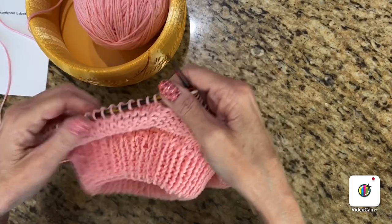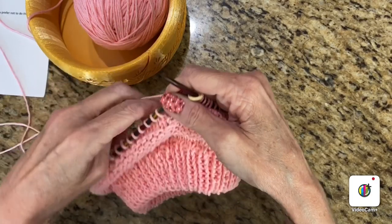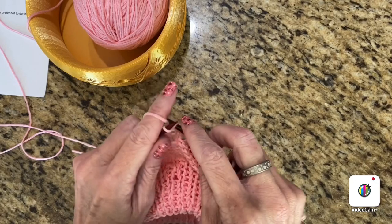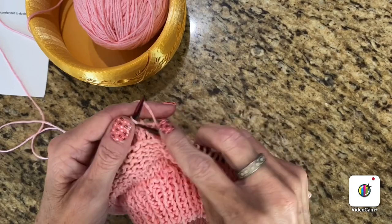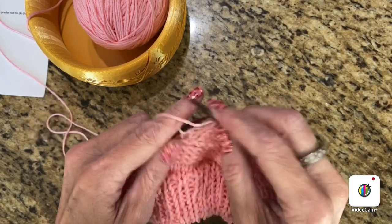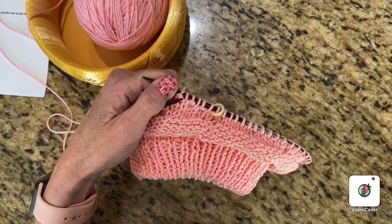Now that we've finished our three rows of knit stitches, we are going to do five rows of rib stitches. So what you're going to do is knit one, pull that up some, knit one, purl one, knit one, purl one, knit one, purl one, and you're going to repeat that all the way around for 5 rows, and then I'll meet you back after the 5th row.